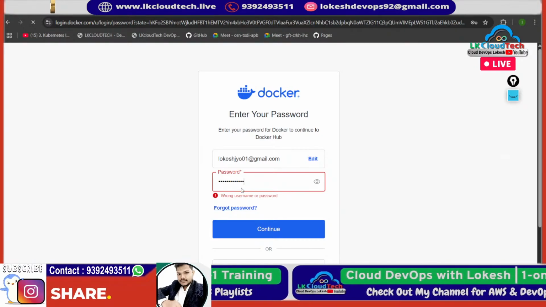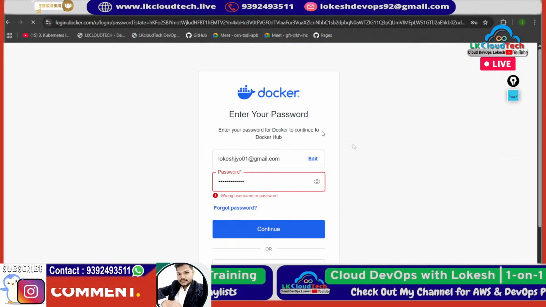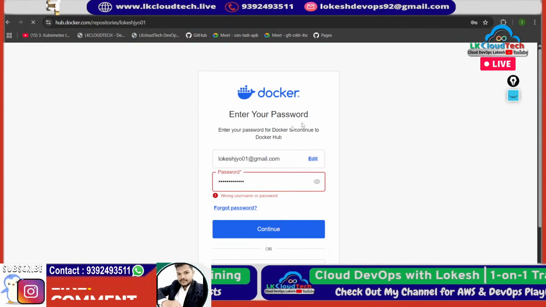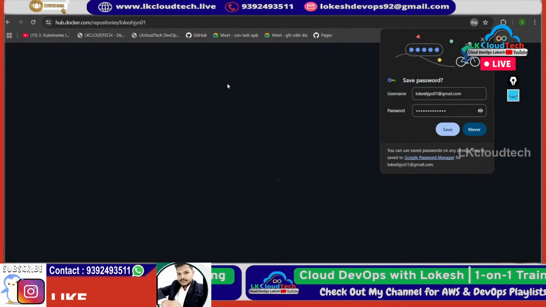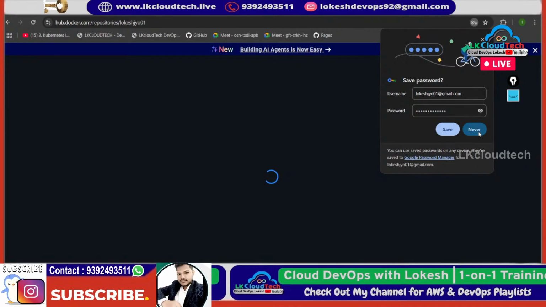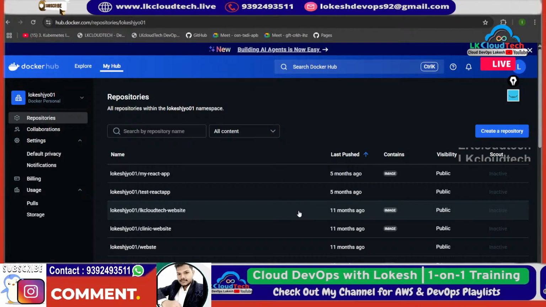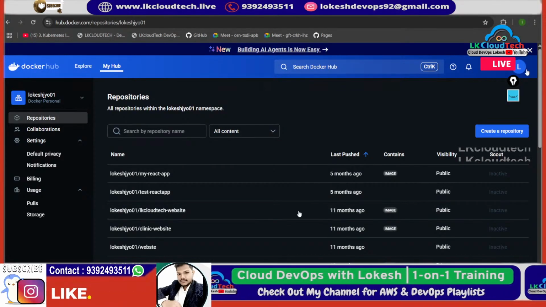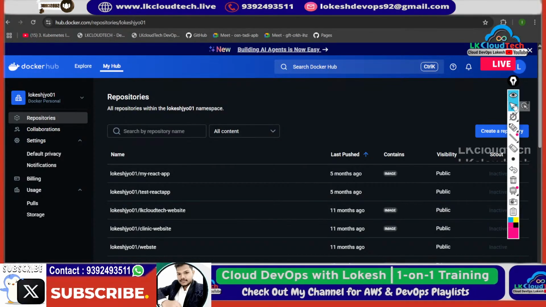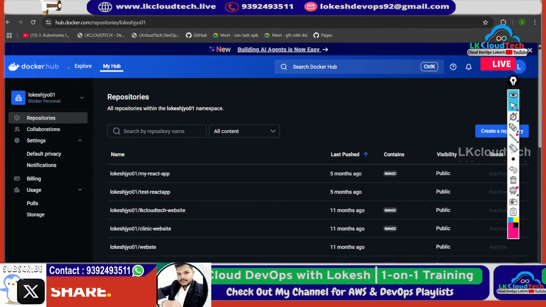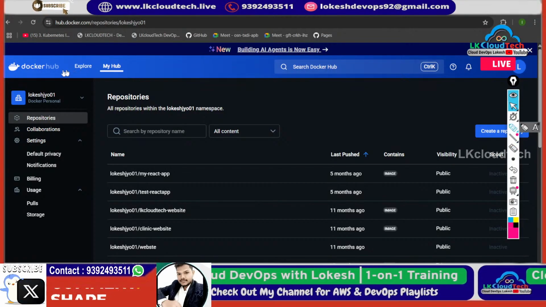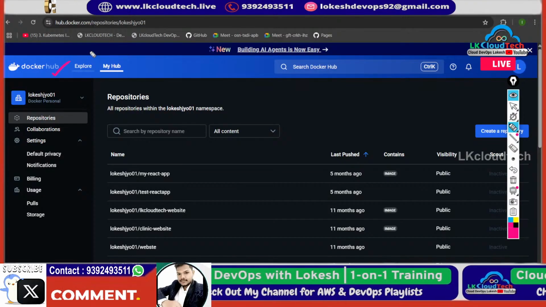I think this got expired. Okay, so we can call this Docker Hub. We can also call this a Docker registry.